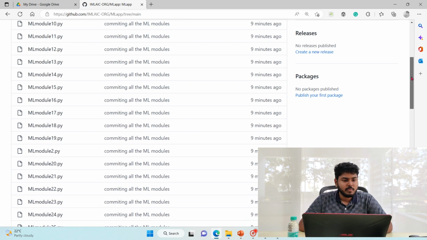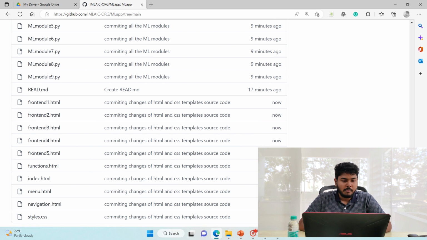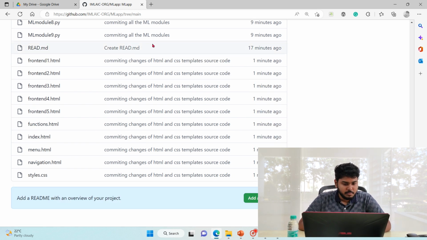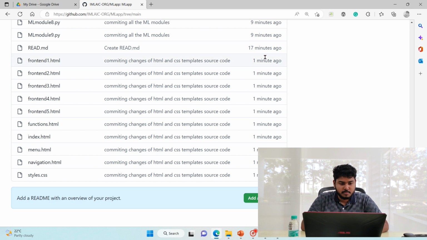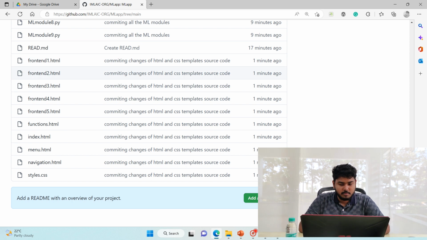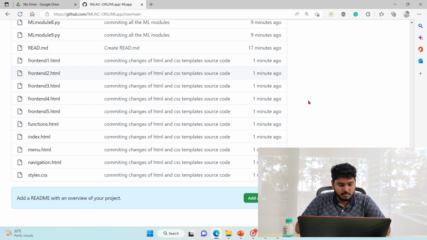So he verified it. He found that the files were successfully integrated into the source code in the remote repository.